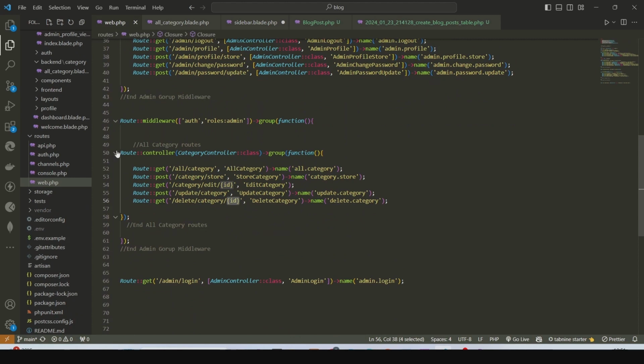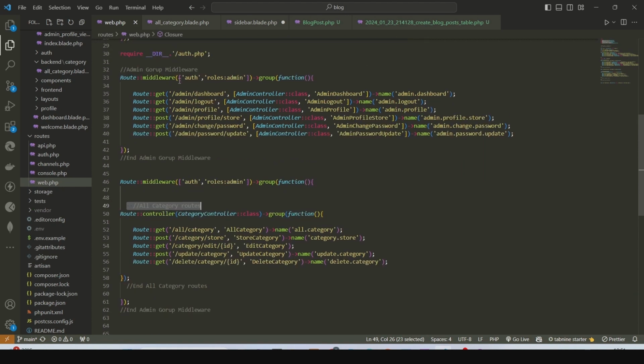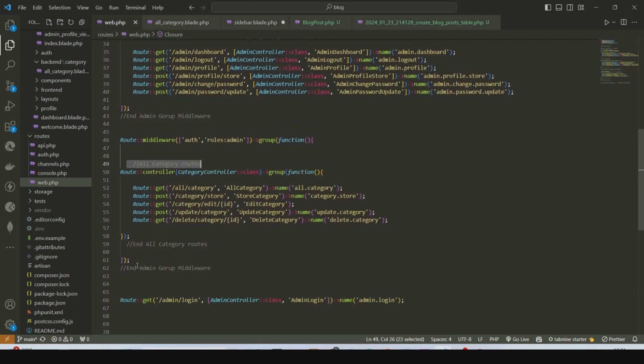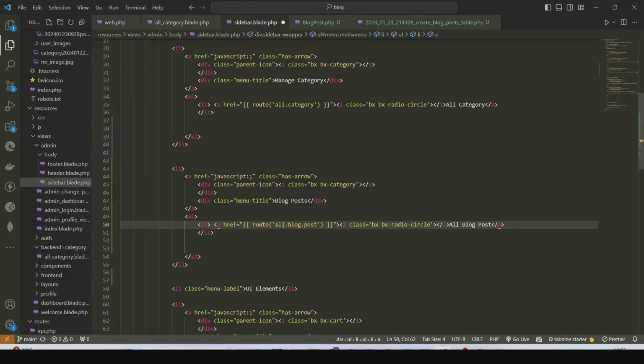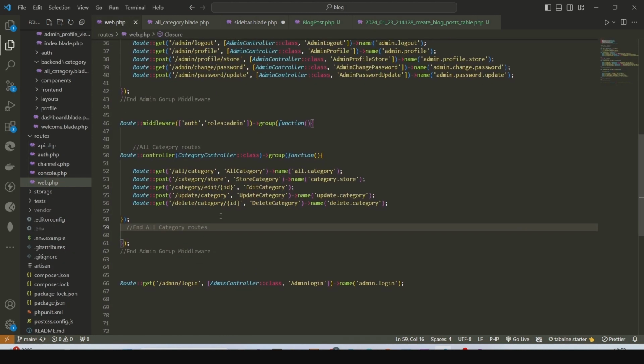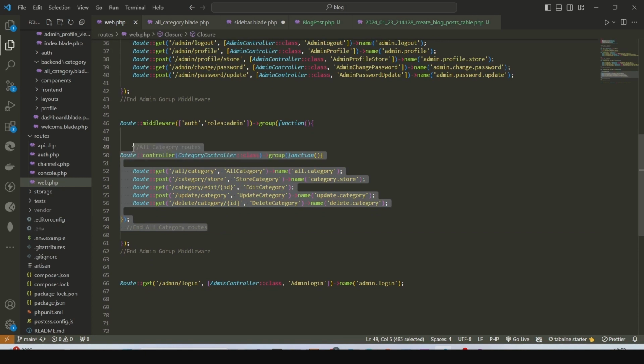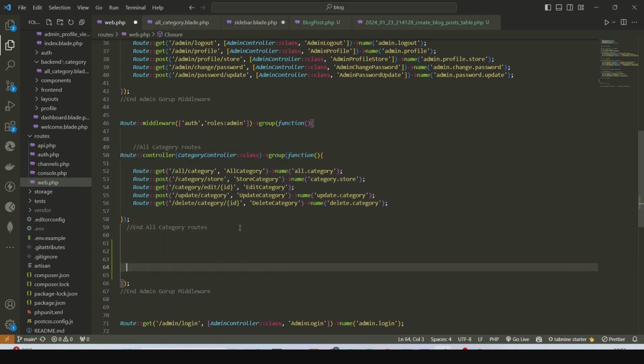Now remember how we created our all category routes inside our main middleware here. So now this is the same way we'll create our all blog post route. So now first thing we want to do is we want to copy all this, paste it below.